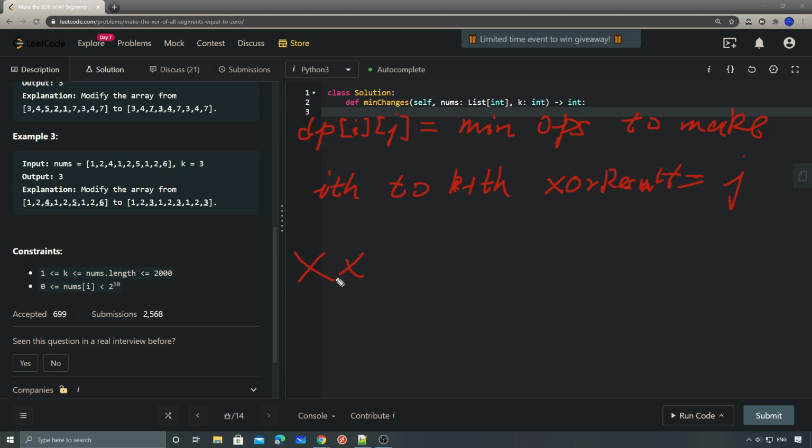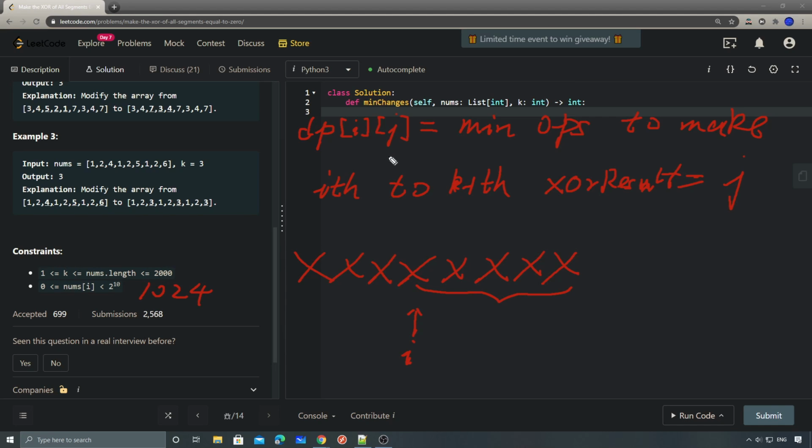So basically this is what I mean here. Remember, we're not talking about the entire numbers here. We're only talking about the size k sliding window. So if i is here, this DP means that from i to the end of this k window, the final XOR result equals j. Like I said, the range of the XOR result is going to be 1024.